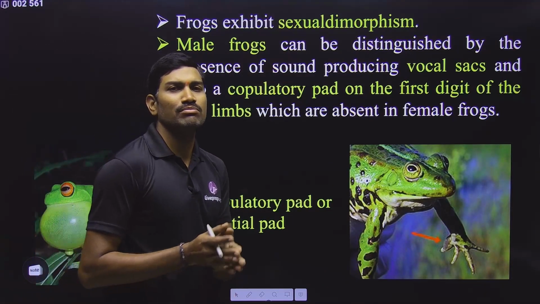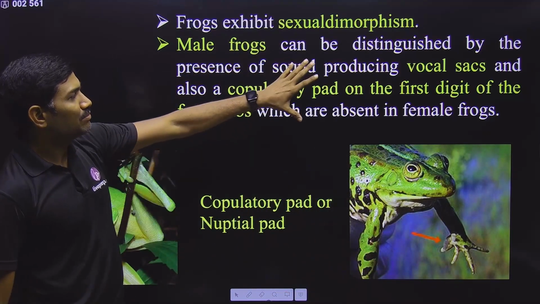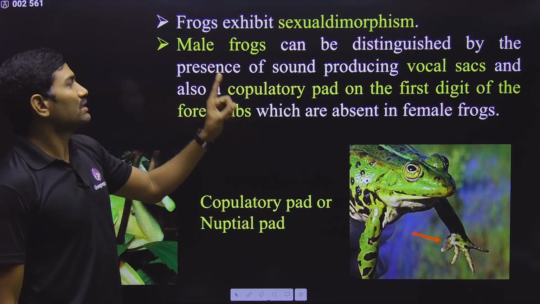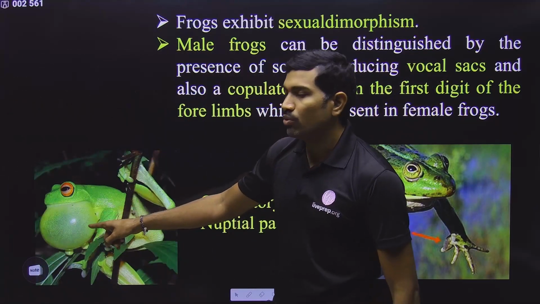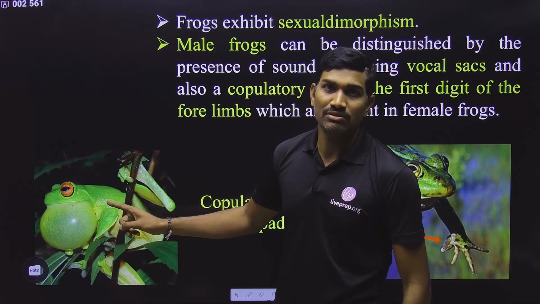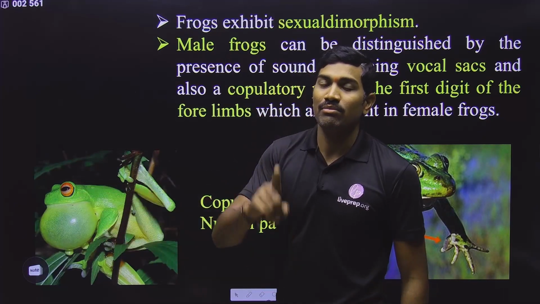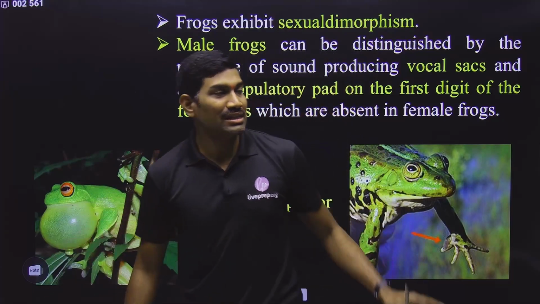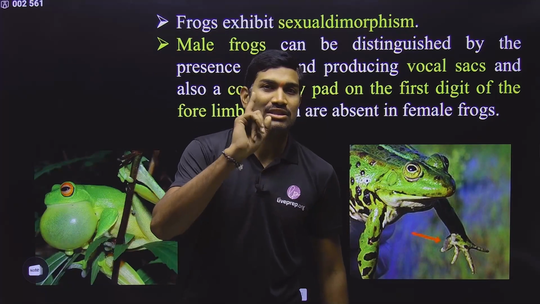Next, frogs exhibit sexual dimorphism. What is the meaning of sexual dimorphism? Male and female individuals are different. Male is different, female is different. Here they are talking about some important differences between male and female individuals. What are the important points? First, in the case of male frogs, they have vocal sacs. Only male frogs have vocal sacs, and only these are able to make the sounds. Sometimes you may observe that frogs are making some noise, right? Please remember, those frogs which are making noise are male frogs, and they have these vocal sacs. That means males have vocal sacs but females do not. This is one important point.